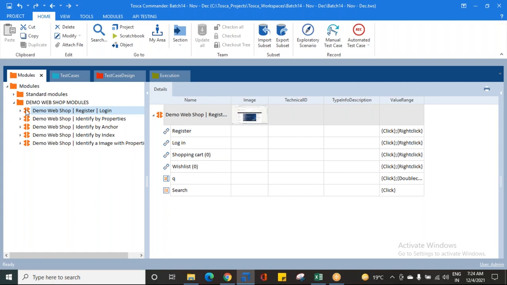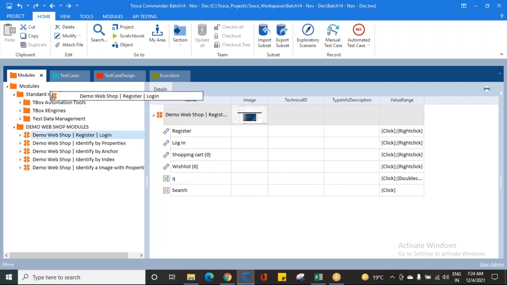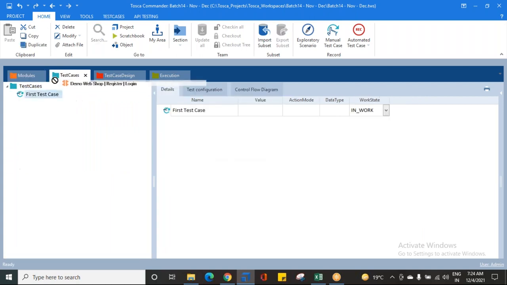If you drag and drop it very properly, then all the things will be placed in a proper and clear order. For example, if you can see this module which I have created, I want to use this in a test case. How do I use this? I need to drag and drop. Drag in the sense, I'm just holding my mouse and navigating to the test cases section. After navigating to the test case section, this is the place I need to drop my module.